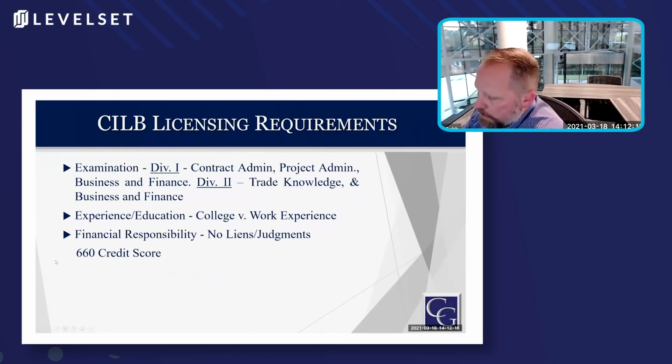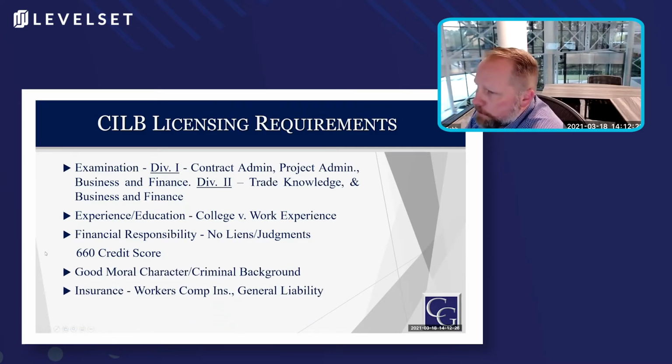So when we have our licensor categories, there's a couple of criteria that you need to fulfill in order to get the license. And again, this is foundational for everybody. So Division 1 and Division 2, there are examination requirements that test you on your ability to run a project, your business and finance acumen, and trade knowledge.